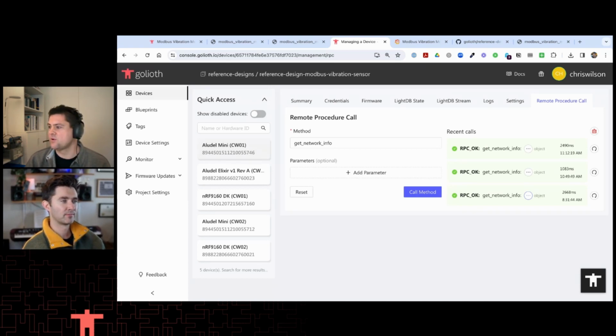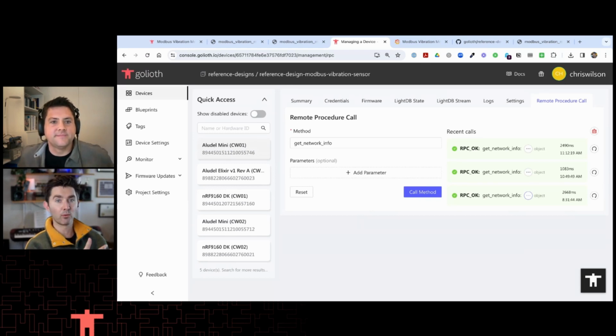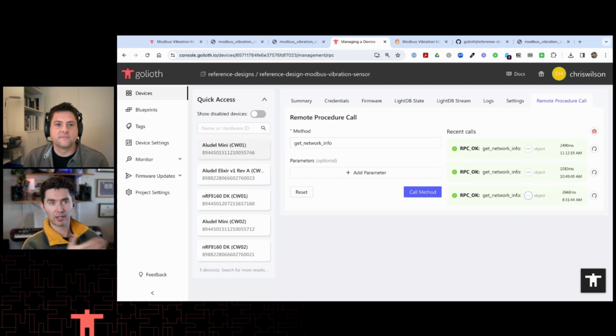Yep. And it's worth mentioning that you can also make these RPCs through the command line interface or the REST interface. It doesn't have to be through the web browser here. Yeah. That really opens up a lot of new opportunities and makes it even easier to pull in the wide range of sensors that are out there. And like Chris is showing with this M12 connector, that one is specific to Banner, but for the generic plugging in, it's an A and B connection for RS-485, I think, right? Yeah, those are the two wires. Yep. And then you could just wire it up to the terminal blocks and away you go. So that's really pretty magical, I feel like.